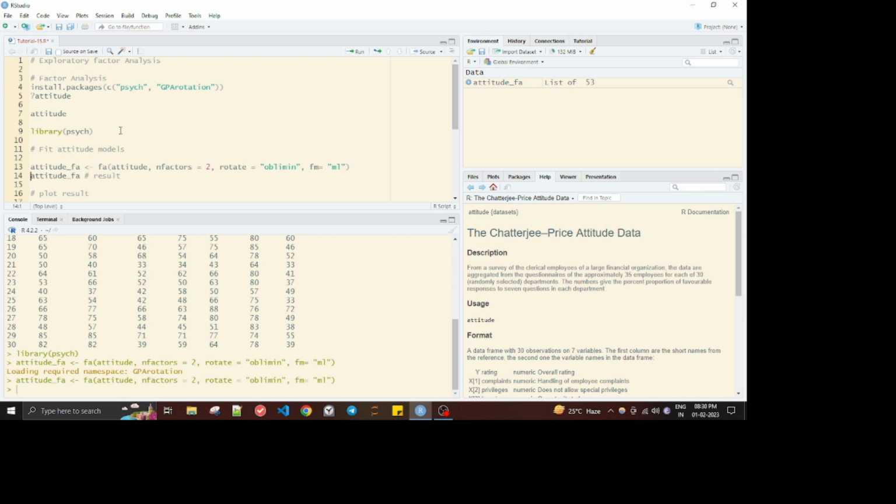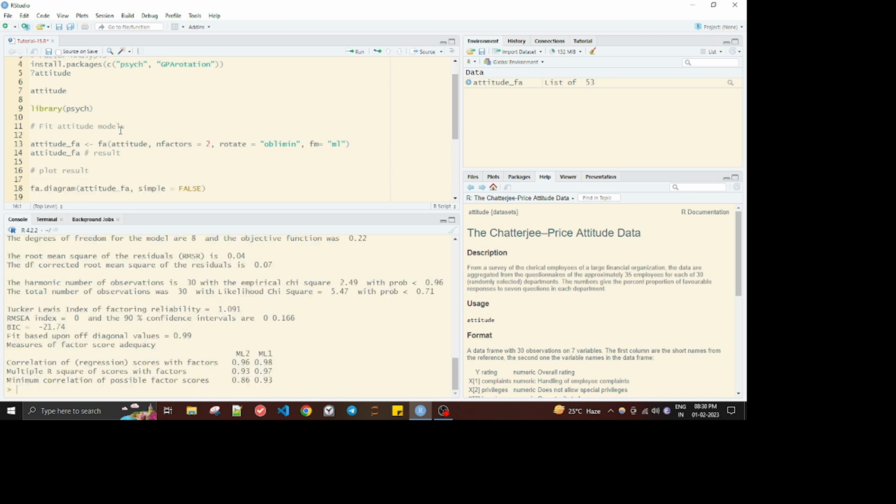However, there is an infinite number of mathematically valid factor models for any given data set. Therefore, the factors are rotated according to some rules to obtain the factor model that hopefully allows for easy and useful interpretation. Several methods can be used to fit the factor models and for rotating the solution. We'll look at some of the options shortly. So first, let's print the result showing the factor loadings after rotation, and let me run this. And we'll also plot the resulting model using fa.diagram, showing the correlation between the factors and the observed variables. So let me run that.